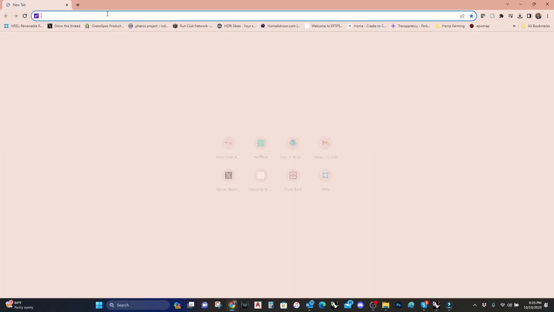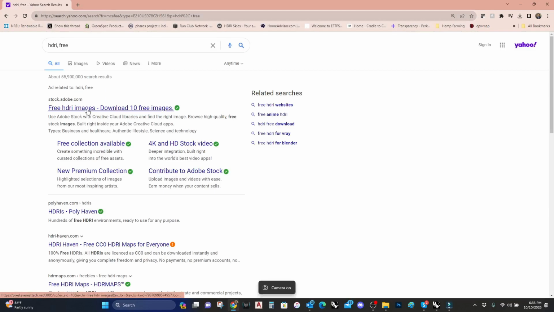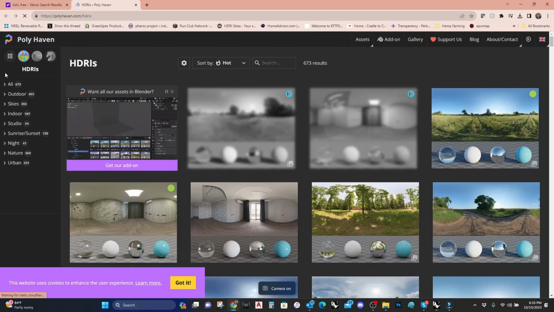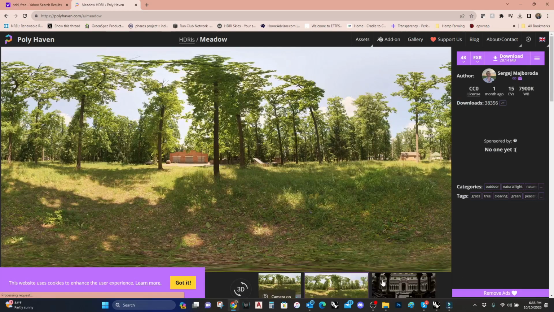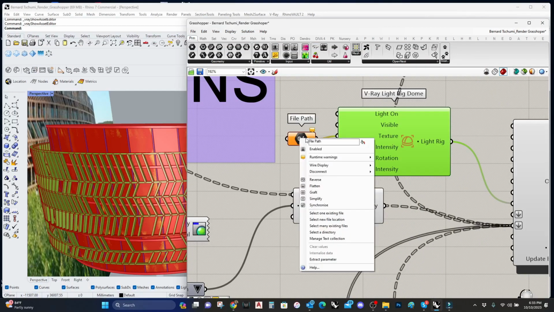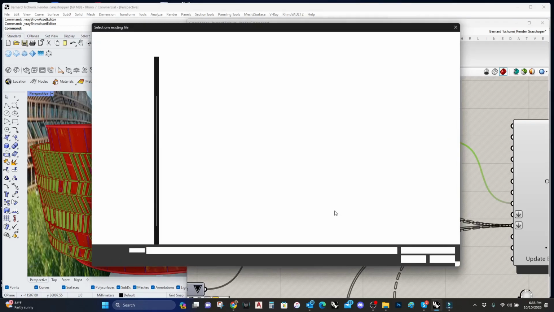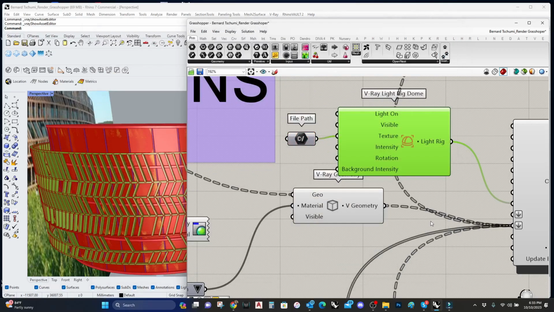As you may know, you can grab an HDRI, a free one online. So let's go. Okay, I'm just gonna search HDRI is free. I'm gonna just go with this. Okay, so this looks kind of interesting. The meadow. I'm gonna click on that. Can download this. And okay, so it says meadow, EXR. So it's an HDR file. So I'm gonna select one existing file. It automatically goes into my downloads. So let me see what happens when I do this.